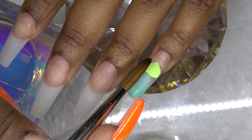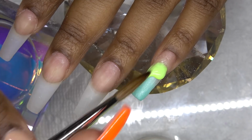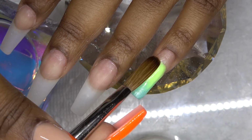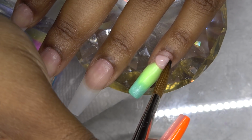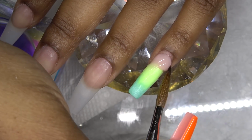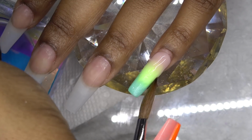Right above that, I'm going in with the Glow With Me. And FYI, this does not glow in the dark. This is just the name of the color, but it's super pretty. And I'm just blending that into the mint green color, but not bringing it all the way down the nail. And above that, I'm applying the natural pink acrylic, and I'm using that as my nail bed color. And I'm just gonna blend that over the yellow.